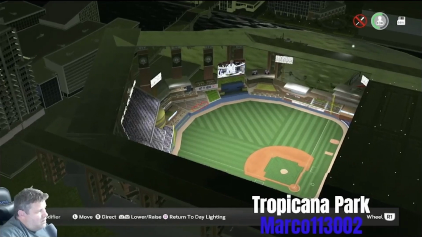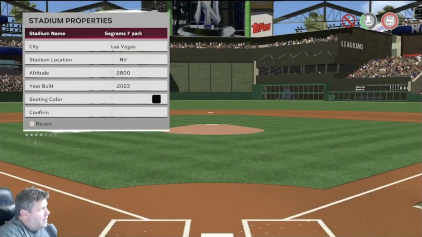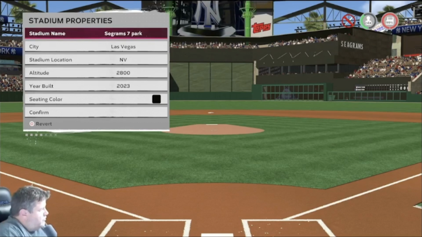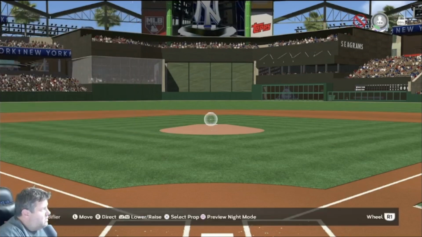All right, let's get back to some stadiums that were requested. Moving right along to another creator who I happen to be a big fan of. This gentleman actually requested the stadium to be shown. This is Seagram 7 Park. It's in Las Vegas, Nevada. Has an altitude of 2,800 feet, built in 23. And this creator is Lemur F Baby.